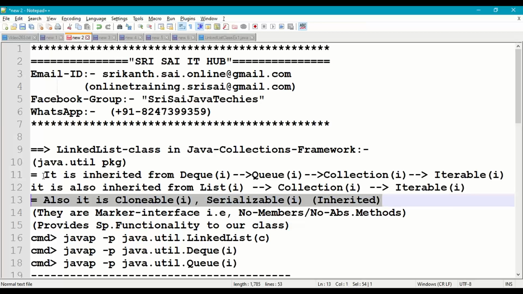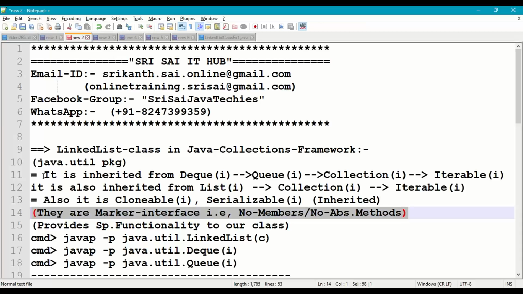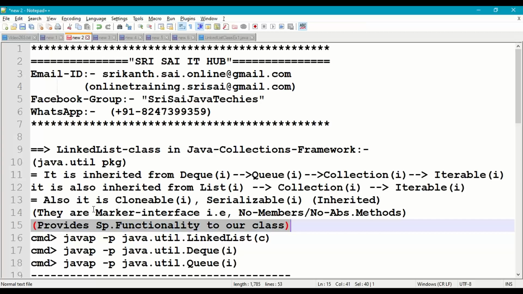And this class is Cloneable and Serializable. Both are inherited interfaces, and these two are marker interfaces. They do not have any data members or abstract methods. They just provide special functionality for our class. Cloneable provides cloning mechanism for our class object, and Serializable makes our class object participate in serialization and deserialization.